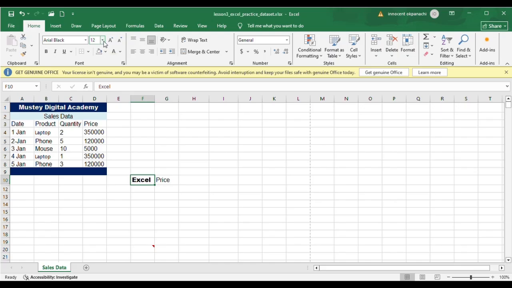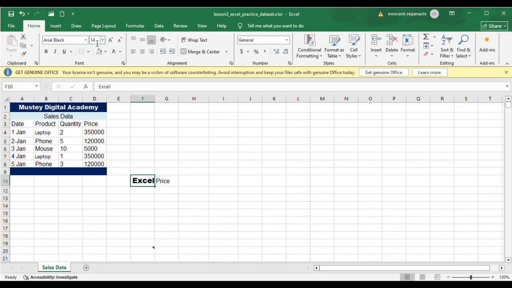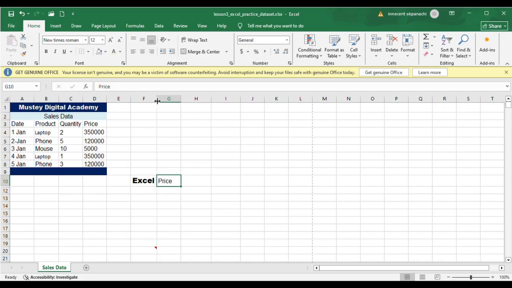And then let's say we want to change the font size. So this allows us to change the font size. Let's say we want 14. Then we hit enter. You see the size has increased to 14. And then we also have these two icons. This first icon with the upward arrow is where you can increase. You see our text is increasing. And this one helps you decrease easily without having to type in anything from the input box there.